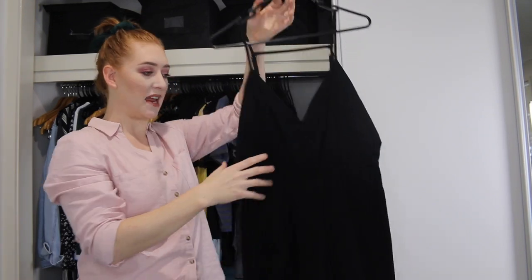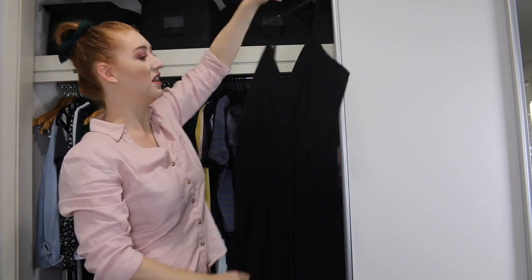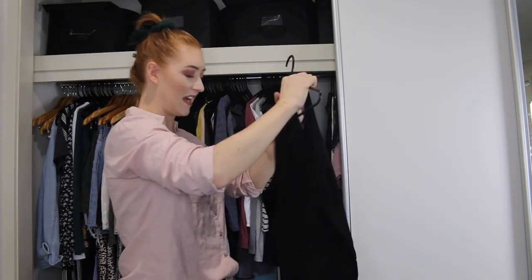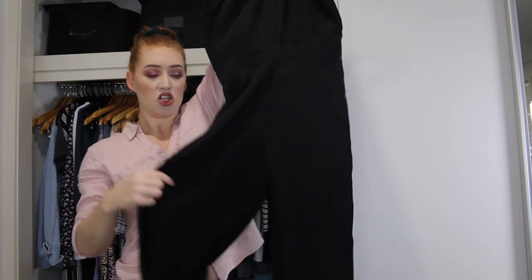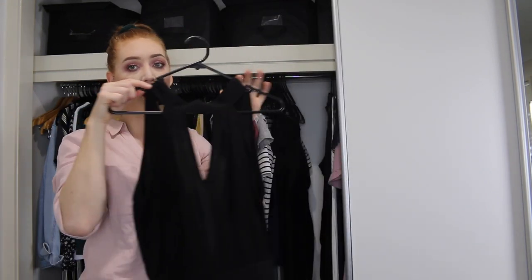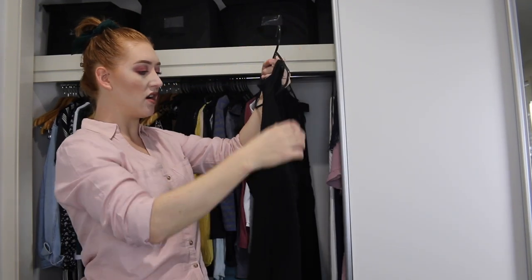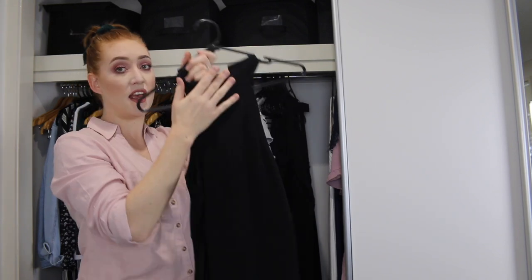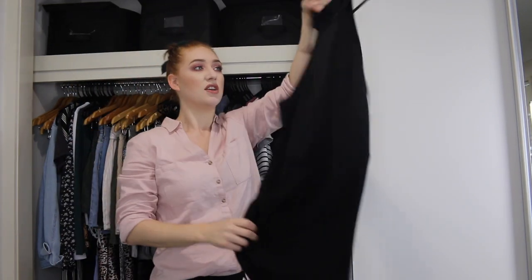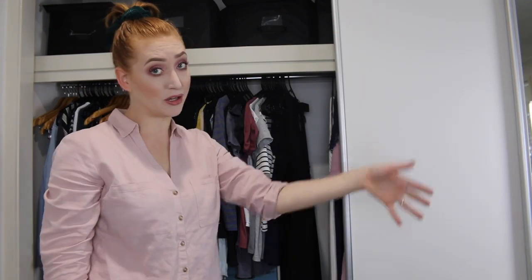This here is one of my favorites — a black long pant jumpsuit. I think it's a classic. Same with this culotte style jumpsuit — the pants are more loose fitting and it has a high neck. Love that. This dress here I think I've gotten enough wear out of — it's a high neck asymmetrical dress down the bottom. I've definitely had a few good moments with it, but I think it can go.